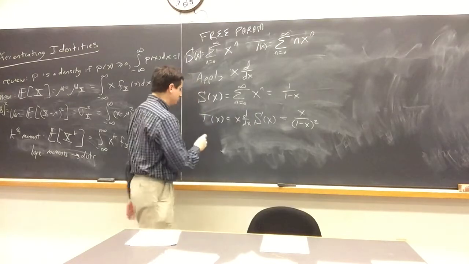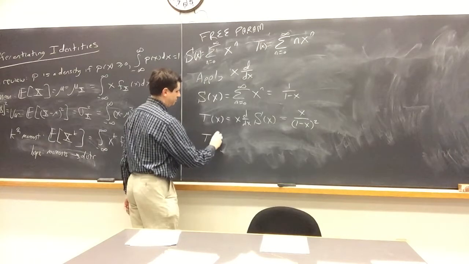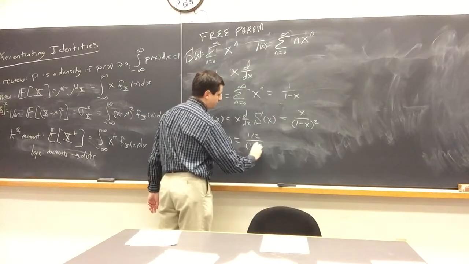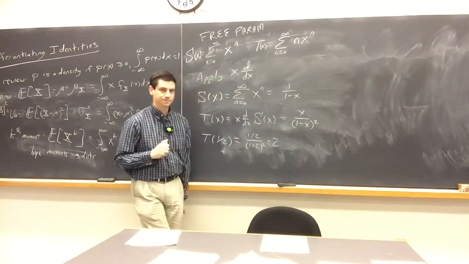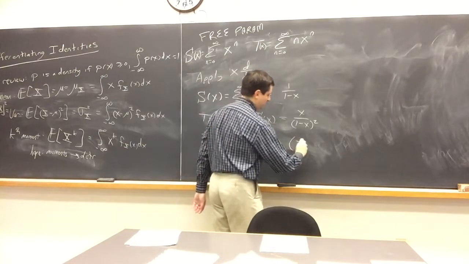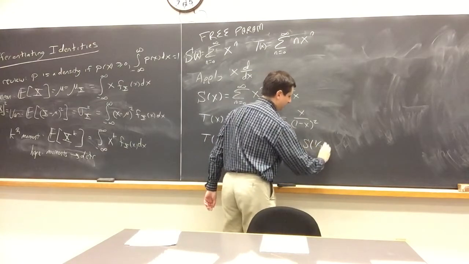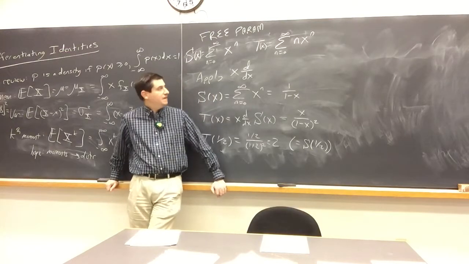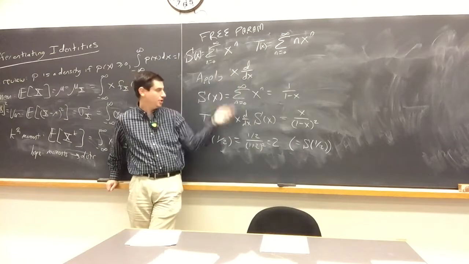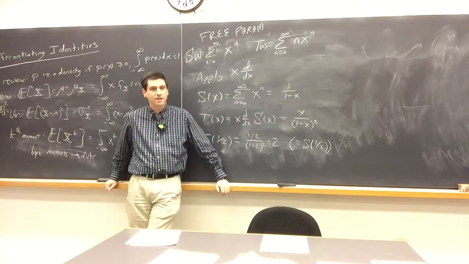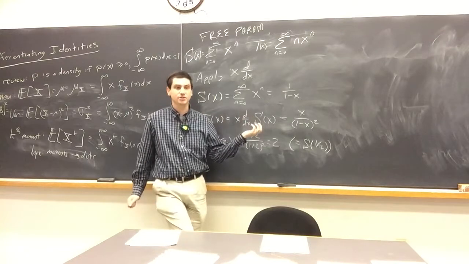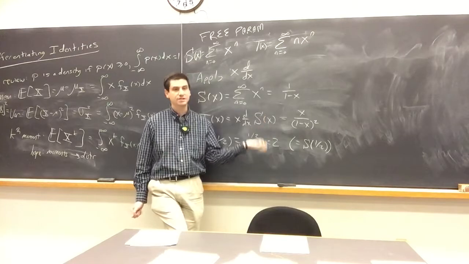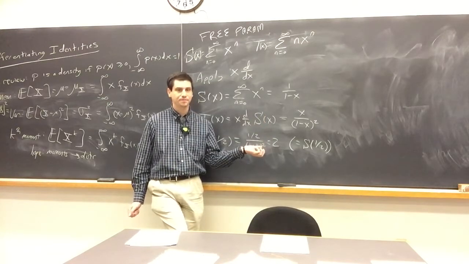And now all I want to do is just take the value at a half. And we get 1/2 over 1/2 squared, which is 2. Which, interestingly, happens to also equal s of a half. It's a nice little tweak. If I wanted to change x to be 1/3, not a problem. This is very similar to the generating functions we had with the Fibonacci's, where we could now calculate these weighted sums of the Fibonacci's very easily just by putting in different values because we have an explicit form.